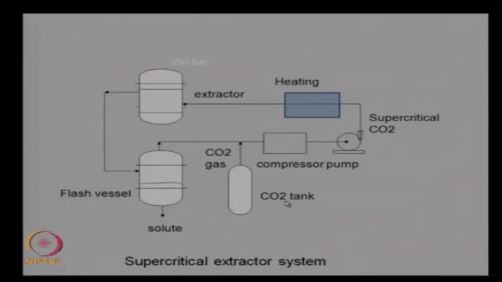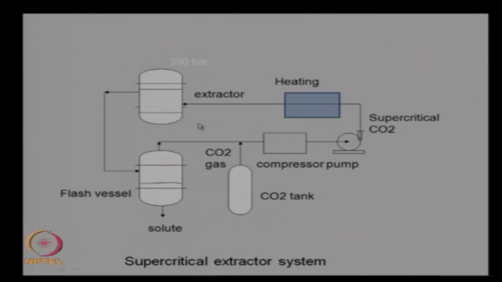This is a typical schematic diagram of a supercritical extractor system. Okay. So, we may have a CO2 tank, a series of large cylinders containing CO2, then you have a compressor. I compress the CO2, then you pump. Initially you have CO2, and it becomes a supercritical fluid after compression. Then it is pumped, and you may need to heat, depending upon the type of extraction operation that is being carried out, you may heat or you might not heat.